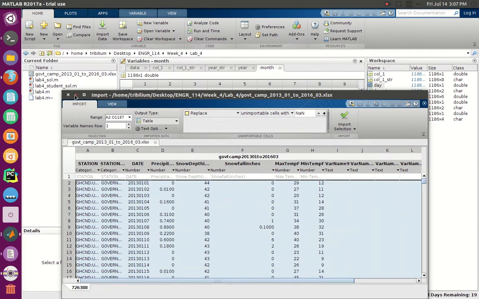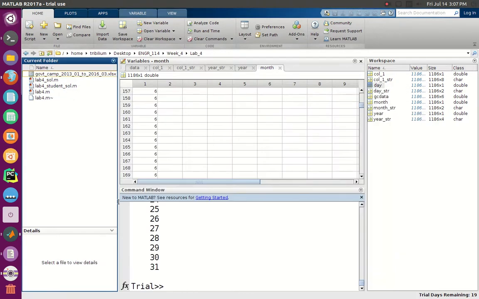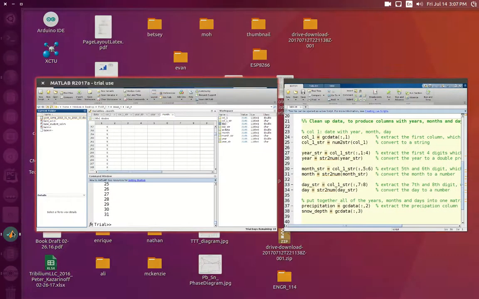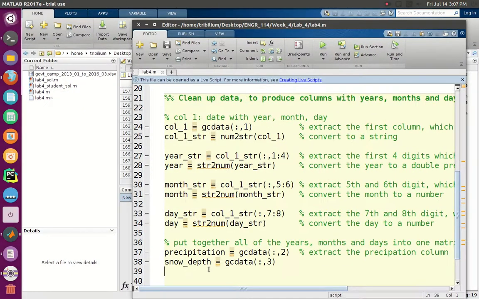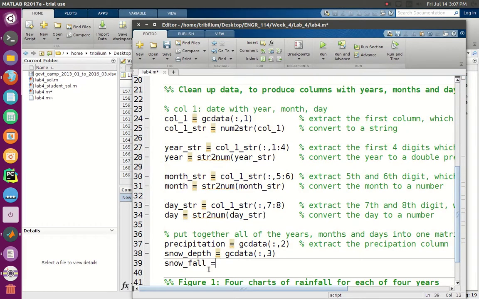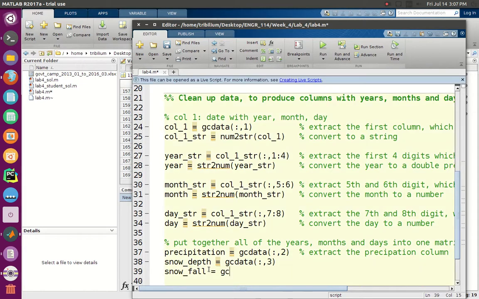So one was snow depth, and this one is snowfall. So that's equal to GC data, fourth column.